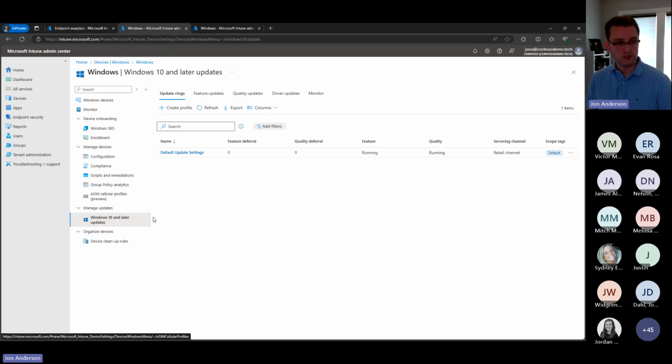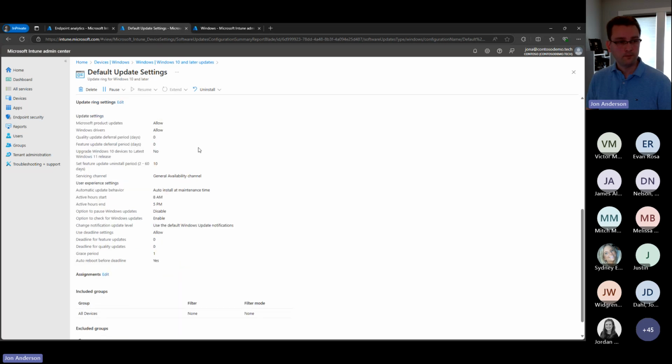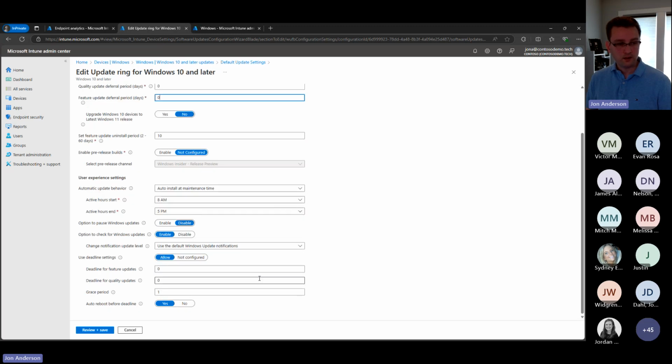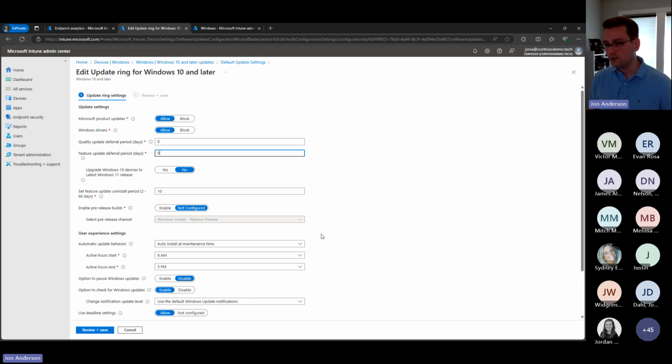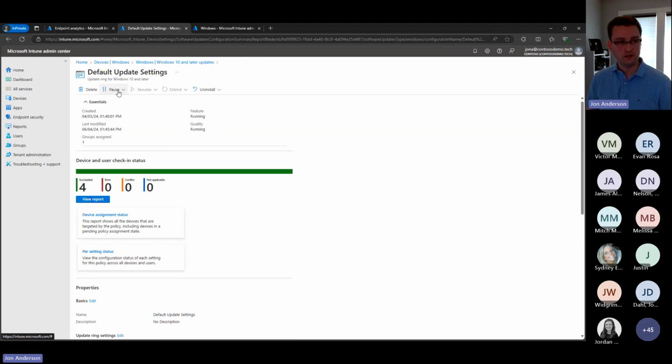So in Intune, under your devices, there's the Windows 10 and later updates. And I've got just another example policy created here. And we can see it's got all the same settings. So deferral settings, deadline settings, active hours, all the different settings you would need to configure to push out updates to your devices. And I prefer to use the Intune settings if you can, because they have some nice controls just built right into the settings here, where you can pause updates, maybe uninstall the most recently installed update if there was a problem.